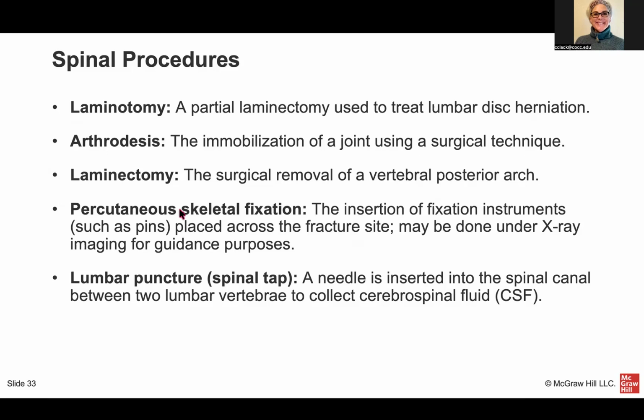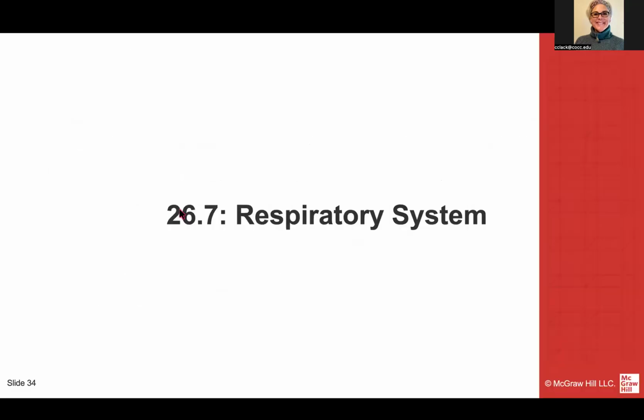Spinal coding also involves reporting the approach separately, the instrumentation separately, and the fusion levels separately. It's one of the more complex areas of surgical coding and typically requires significant experience to master. So that's why I say anything that you can do to help you understand the spinal procedures with the anatomy, use those tools. Definitely use those tools and those notes. Moving on to respiratory system.